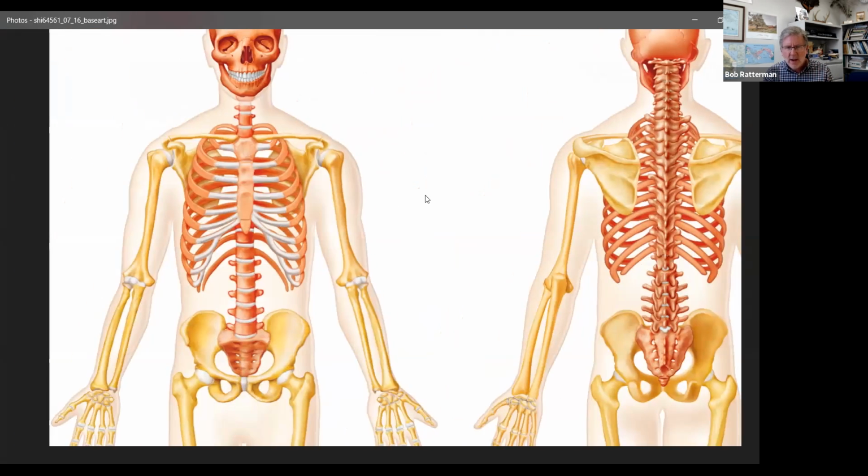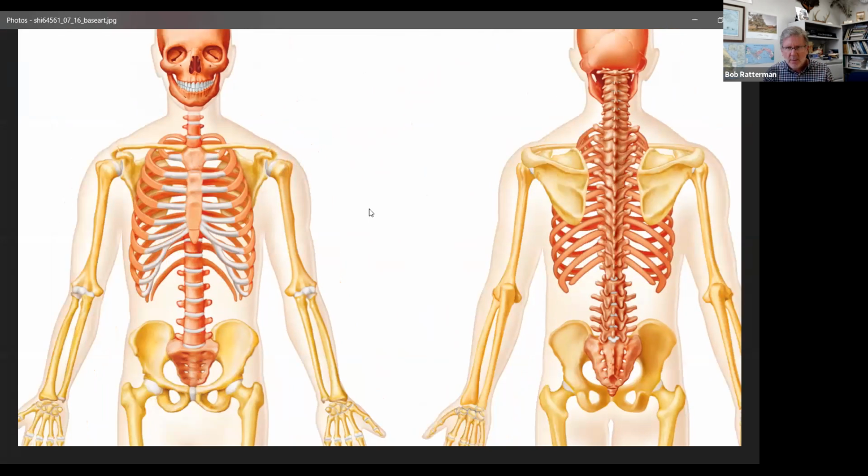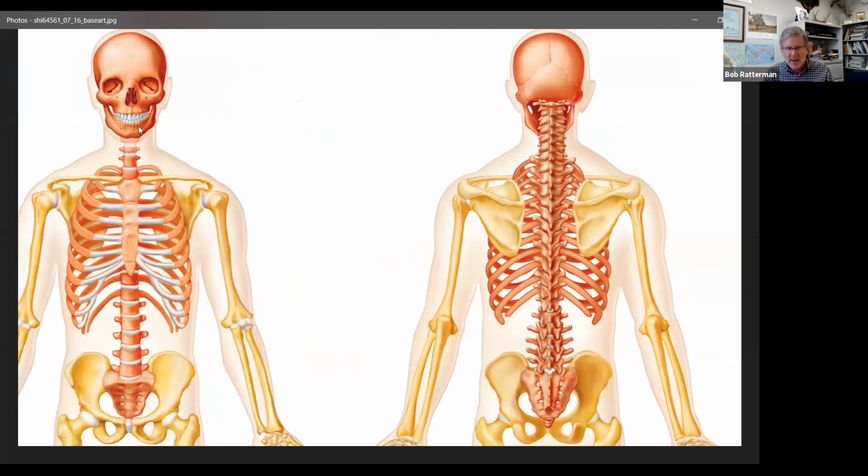What else haven't we talked about with respect to axial would be, of course, these guys. The ribs, yeah. And there's another bone here that's hiding. You can't see it. It's underneath the tongue, behind the mandible. It's a U-shaped bone. Freya was asking about it today. The hyoid. Hyoid, right, the hyoid bone. Yeah, that's part of the axial skeleton as well. I'll show you that next Tuesday. It was on the skeleton. I don't know if you saw it there. It's hanging there by a piece of metal.